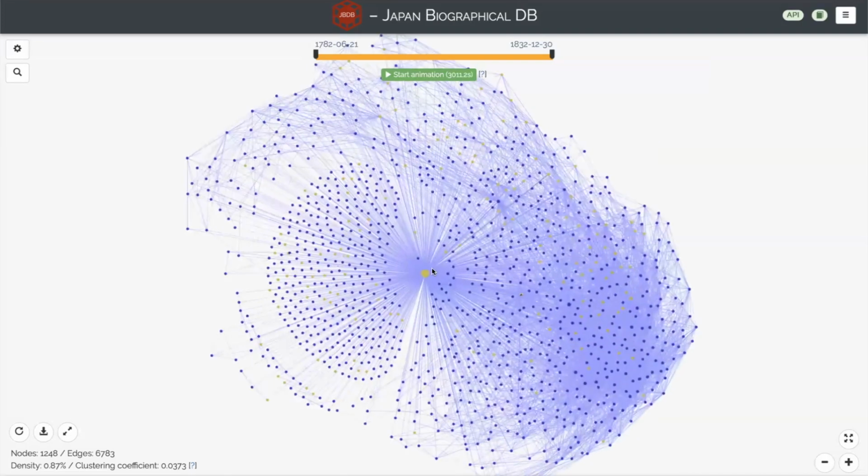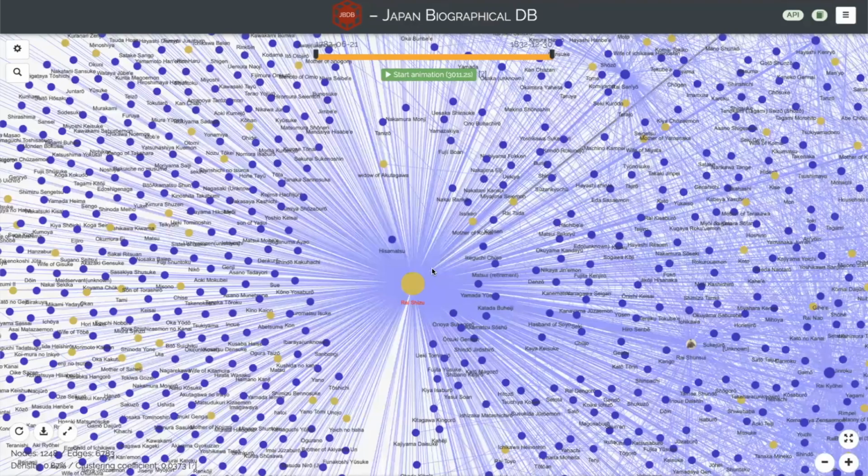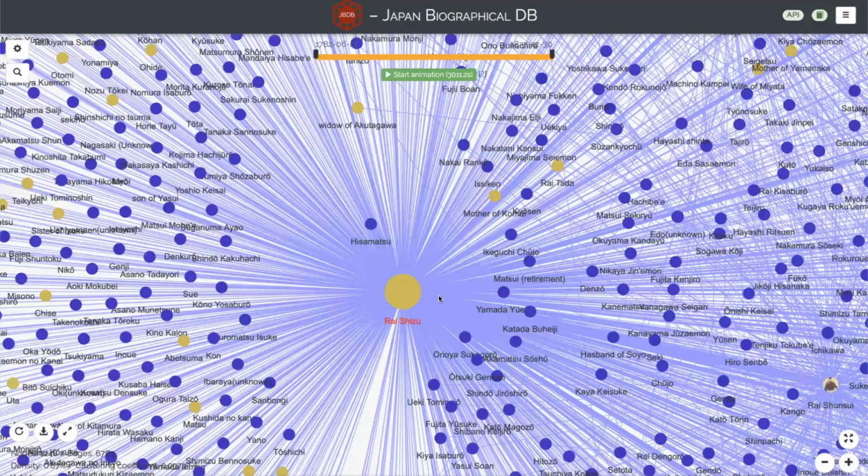If we move right into the center, we will find Rai Shizu, as you can imagine, since we have selected her as the seed person for this network, and thus all other persons are necessarily connected to her. If we zoom in, we can see that her circle appears yellow, and there are some other yellow circles here, but most of the other ones are blue.